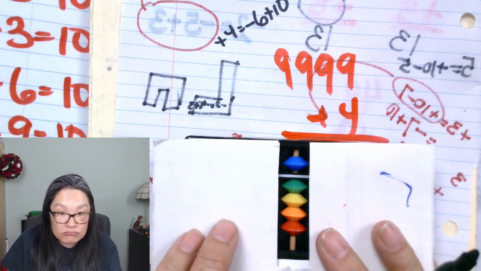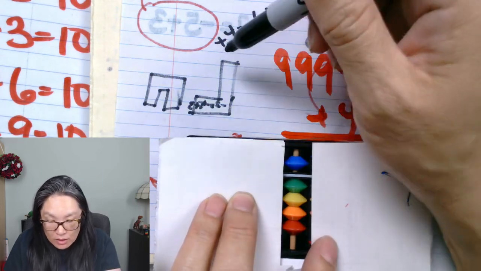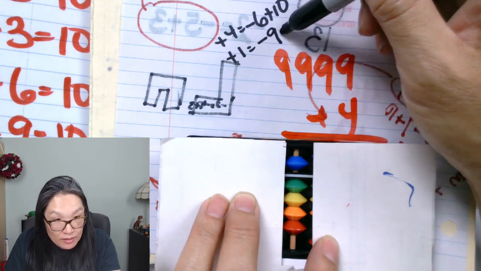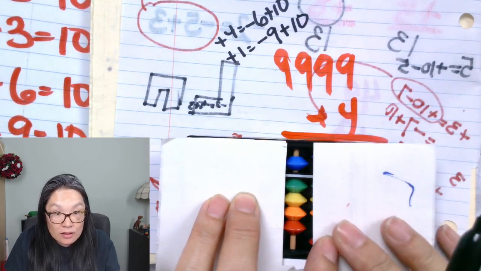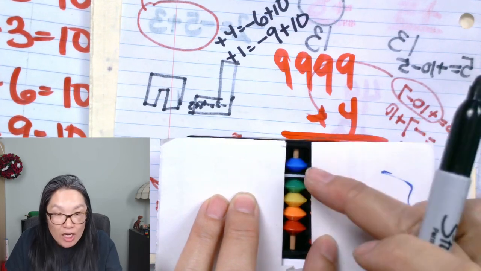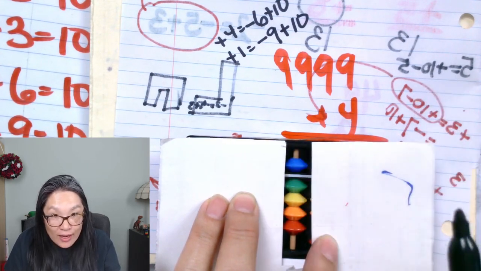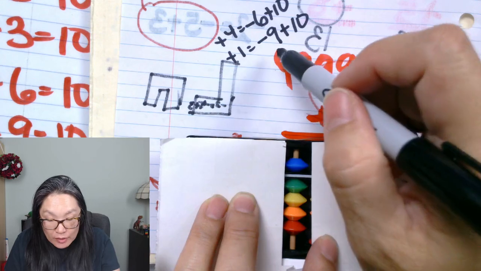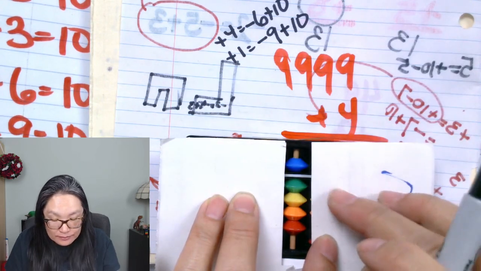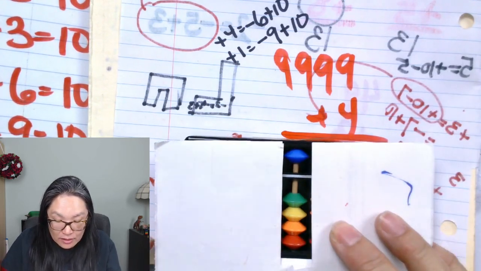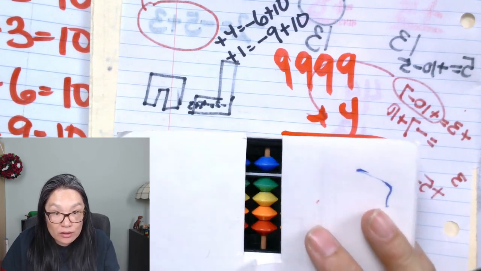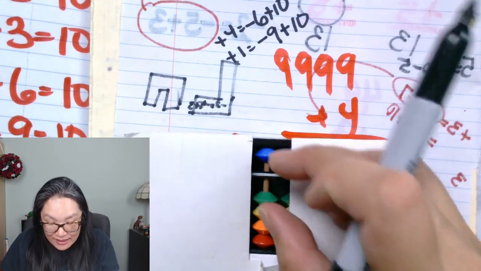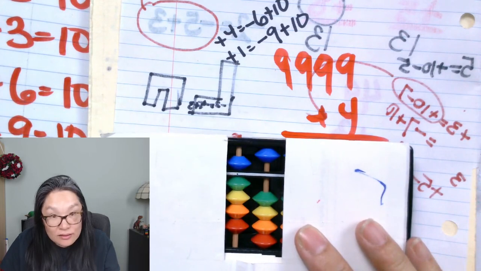Can I do it? No. What do I do? Plus the 1 is equal to what? Minus the 9 plus the 10. Why? Because I cannot use the 5, right? I cannot add the 5. So I need to plus the 10. I'm going to minus the 9 plus the 10. I'm going to carry the 1 over. I can't do it again. I got to do it again. Minus the 9, carry the 1.